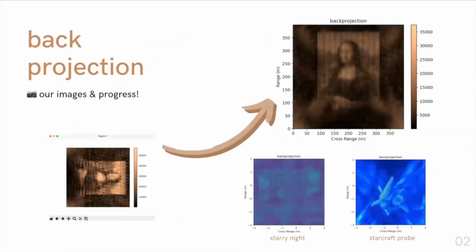Here is our progress of a Mona Lisa data file. Since our first attempt, we have implemented several techniques to create an upright, cleaner, and high-resolution image. We used vectorization to run the code faster, which allowed imaging at higher resolutions. We also used interpolation to create an accurate and smooth image. You can also see that the original data created the image with the X and Y axes flipped, so we ran the data differently to remedy that. In the bottom right, you can see our images for two other files.